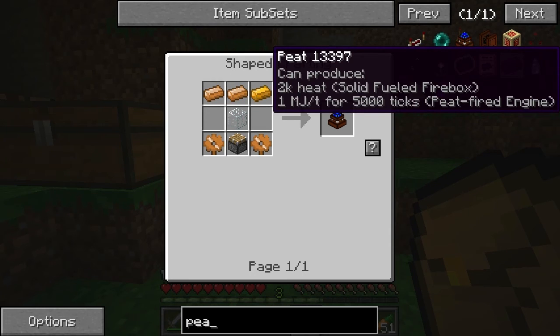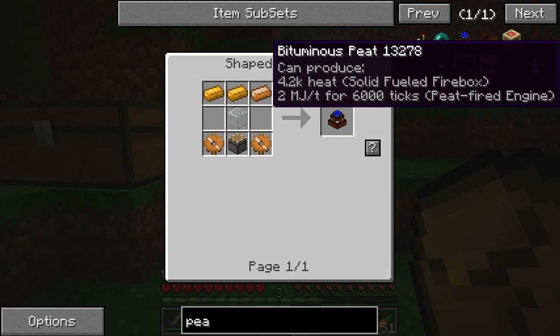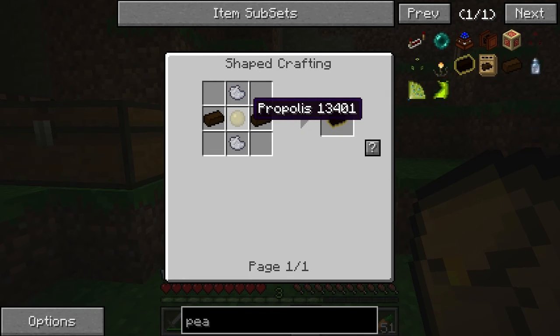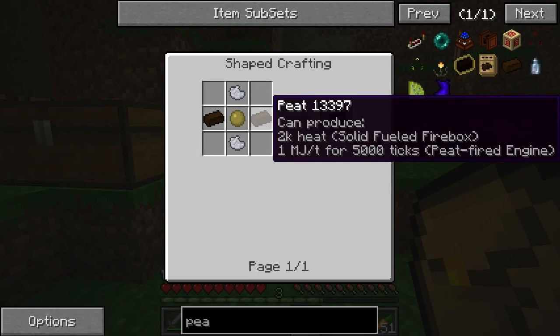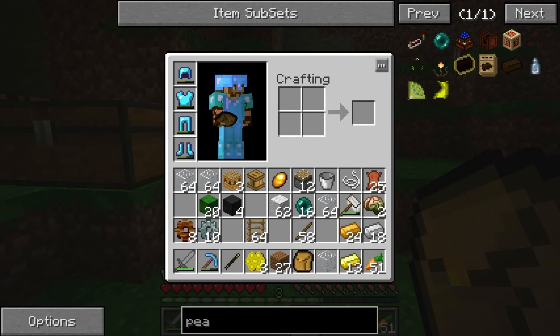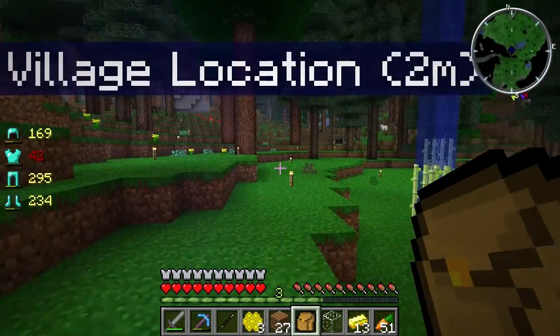This is peat. And bituminous? I want to say biluminous, but it's not an L. It's a T. Bituminous peat? I don't know. I'd say tell me how it's pronounced in the comment section below, but you can't pronounce it with words. Anywho, I don't even know what you would use to make this. Okay, so we need some propolis, ash, and peat. Now, of course, we're going to be making peat, and we're going to be doing it the easy manual way. And propolis I know I can get from bees. And ash will actually be something that our peat engines will give us as leftovers.